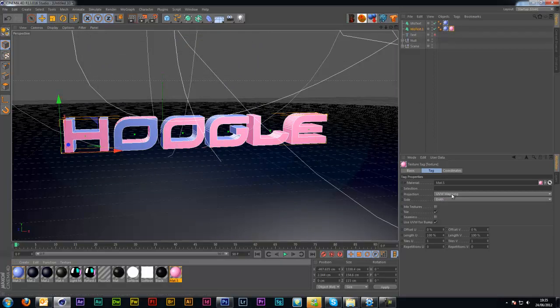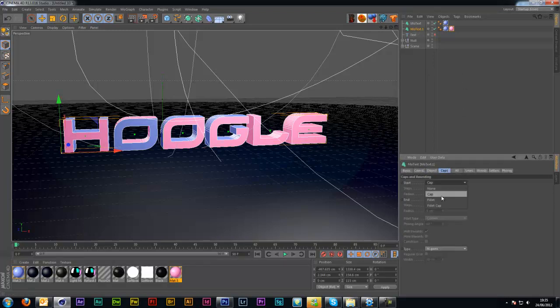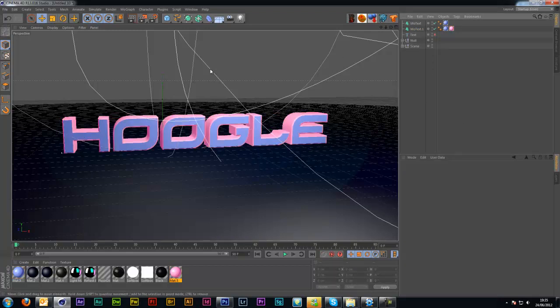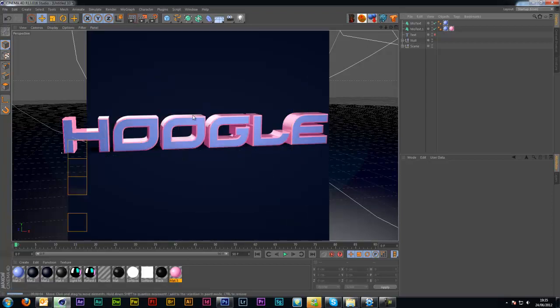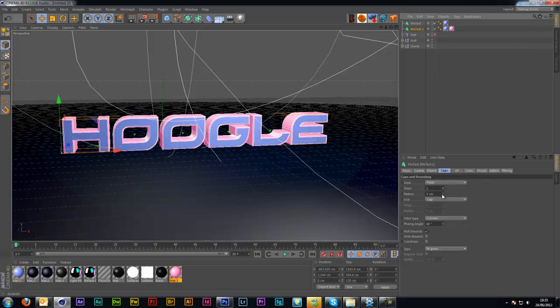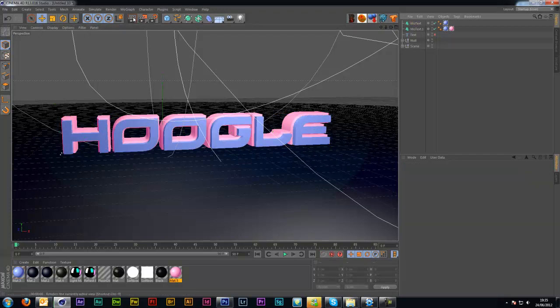With this one, what we're going to do is change the caps to a fillet cap. And just like that, you've got your text how you normally see in my text. You can add a fillet cap, and you can actually boost up the size of the fillet cap in here. And you can take the original text and, using the blue axis, move that forward to give it a bit more of a beveled look.